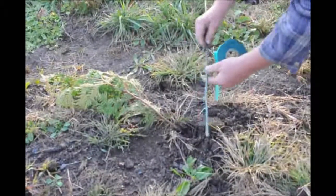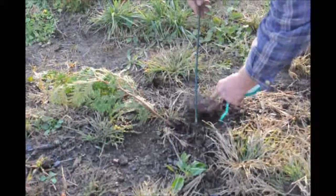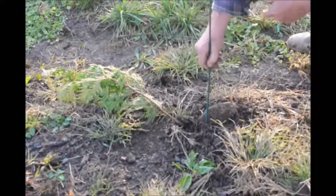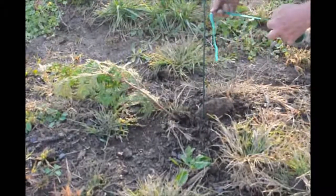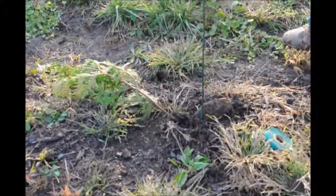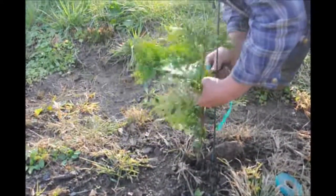This is our stake, and this is the thick side, so this is going to go down in the ground. Now, one of the things we want to do is put the stake on the opposite side of the tree that it's leaning to, and we force it into the ground until it's firmly in the ground. Now we take a little bit of tying tape, and you want to watch out that you don't jab your eye with this. The stake could get your eye.